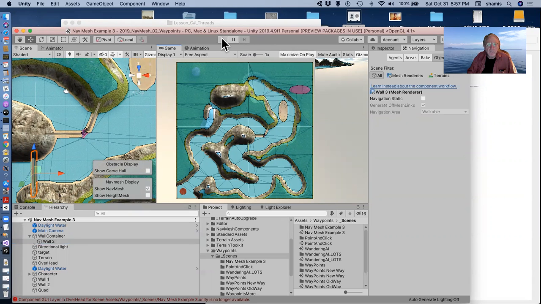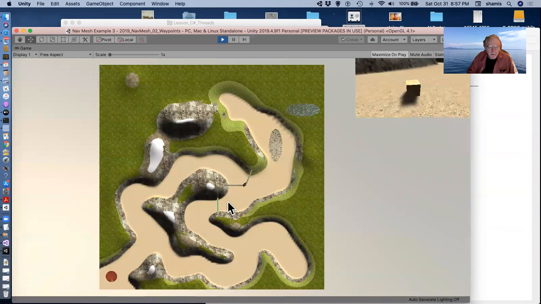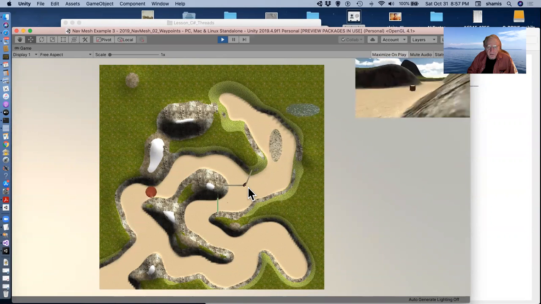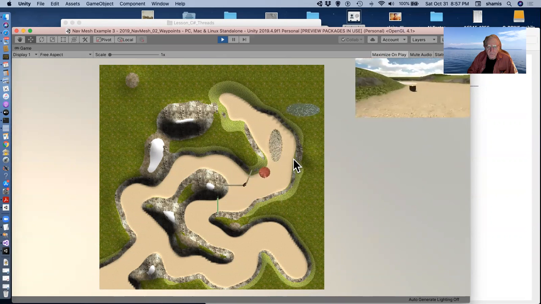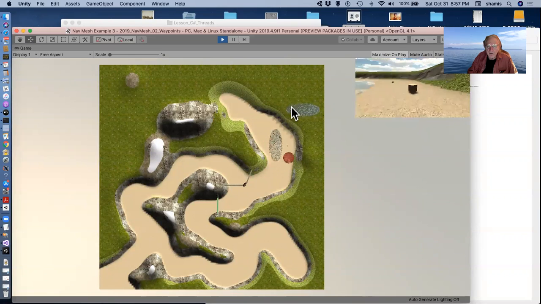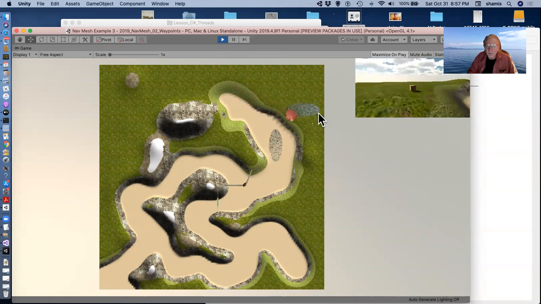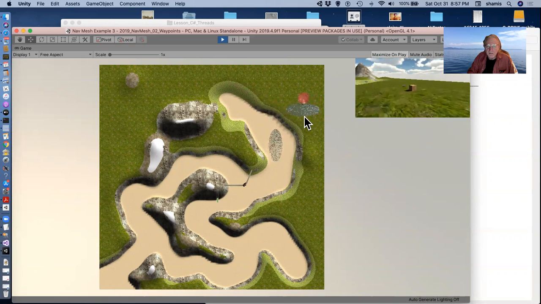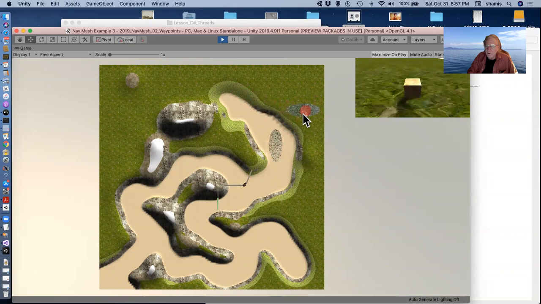And so if I play this, my character will find the shortest path. Notice it will get as close as it can to this puddle of water and go around it. It'll come up around this, and it'll go around it if it has the option. But because it is walkable but just high penalty, it won't. It will enter it.